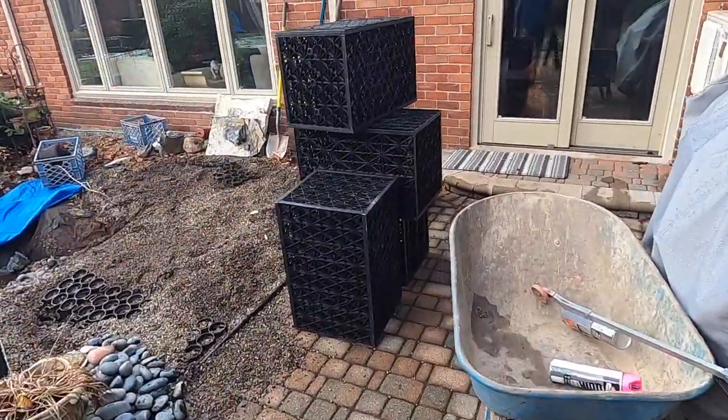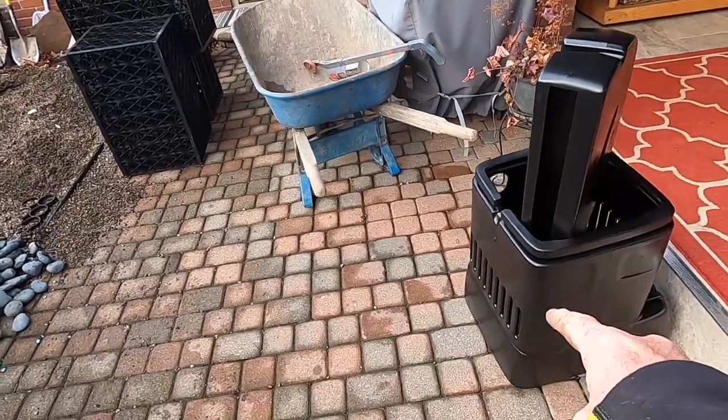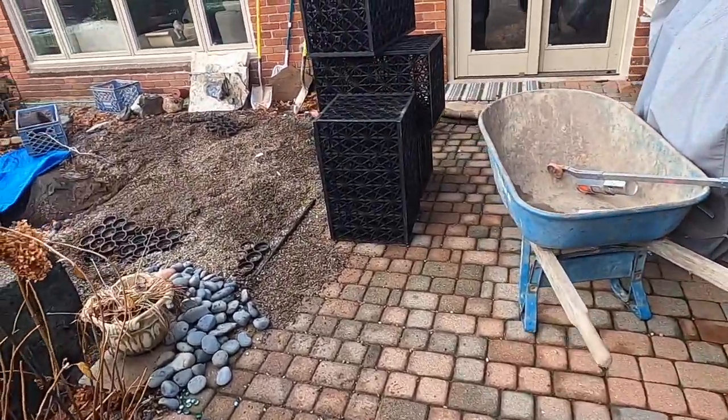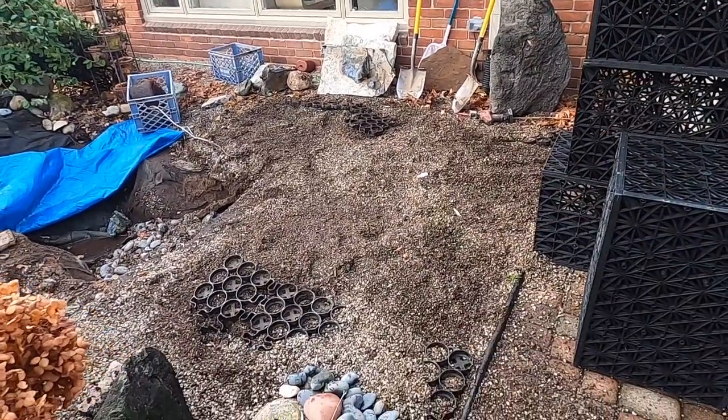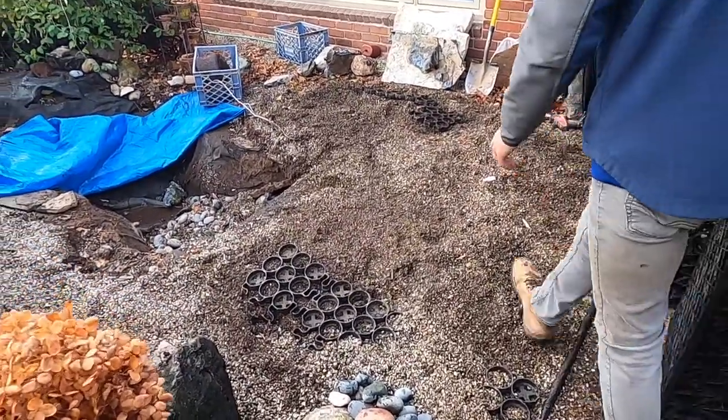All right, so we've got our aqua blocks here. We've got our pump vault and our spillway. Our piping is around the corner.